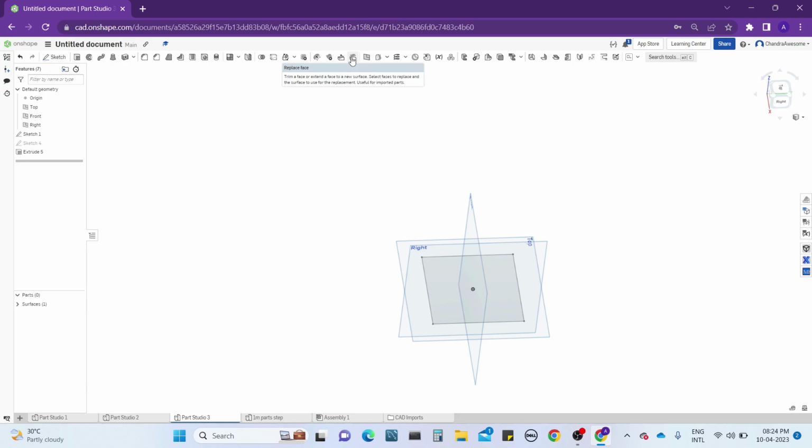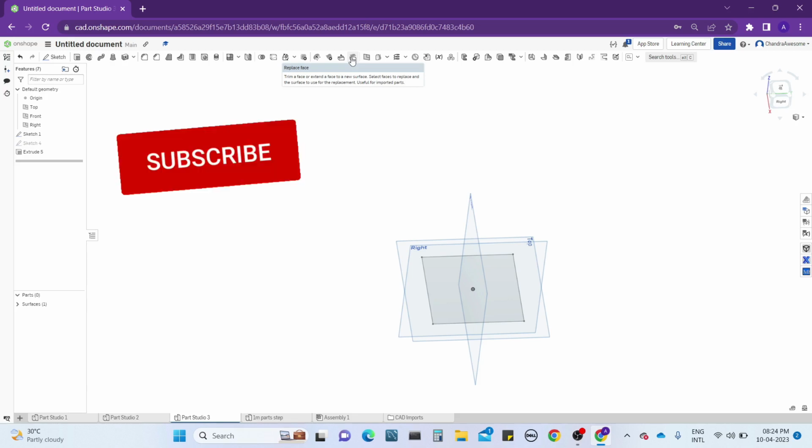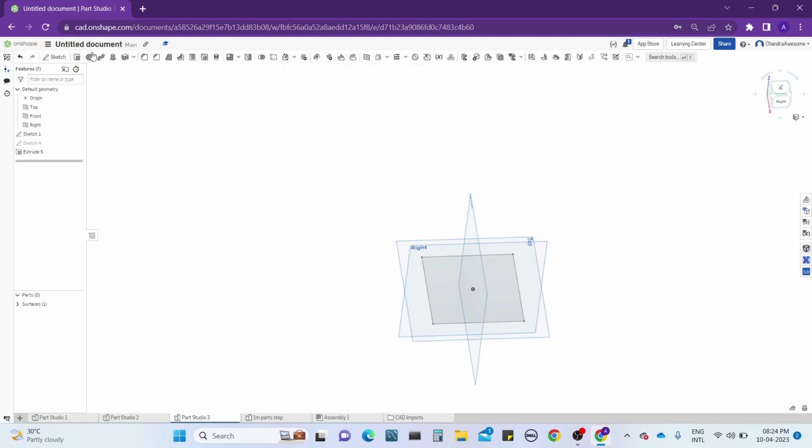Actually, guys, these tools are already there in the main tools we have learned till now, but these are just for modifying features which have already been created. In situations where you don't want to search for the dimension again and re-edit it, it will take time, right?